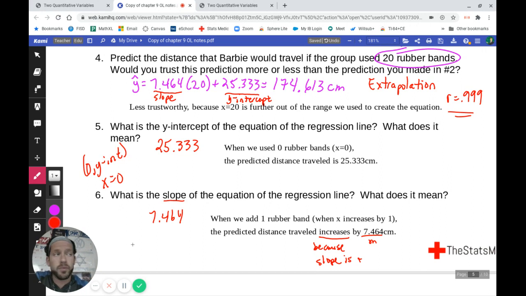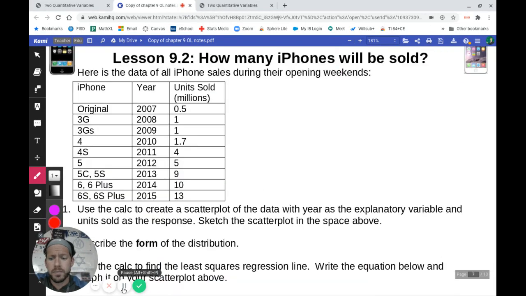So I'm going to pause a little bit, and we're going to jump to the second part of 9.2, and we're going to talk about some of that other stuff that we saw on the scatter plot, residuals. In the meantime, hit pause. You'll be able to go try the check for understanding for this first part. I'll see you on the other side.